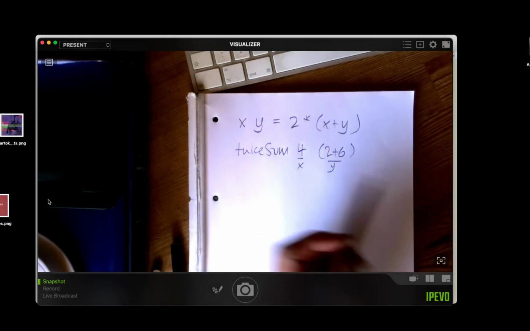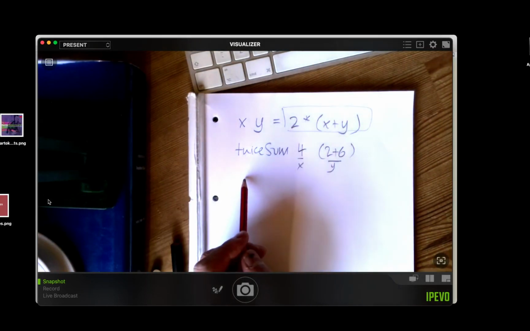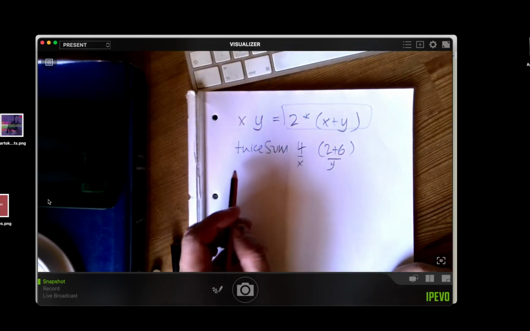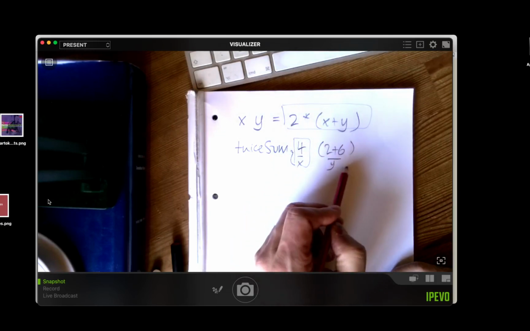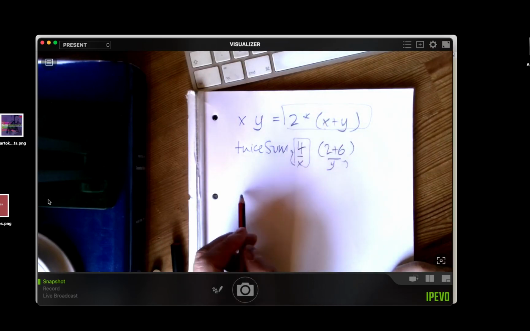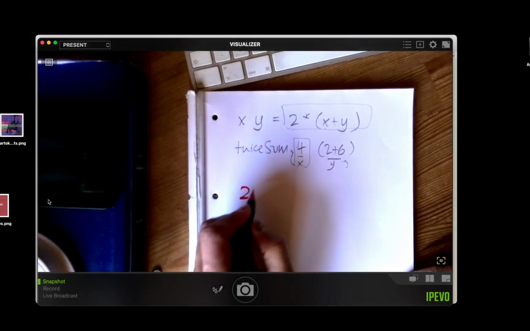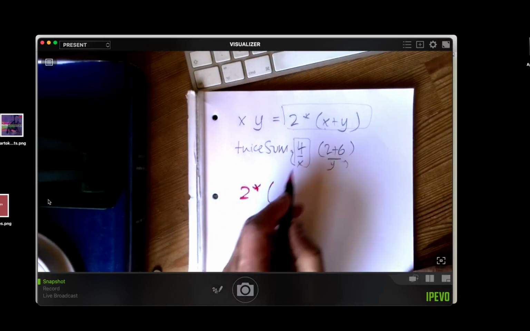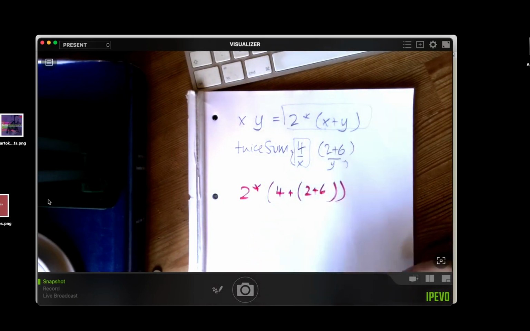Okay, so let's replace the formal parameters inside this statement and go through the step-by-step process of how it's evaluated so it's clear for you. So if we replace for the x and replace this for here, we end up with a statement that looks like this. I'll do it in a different color. It is 2 times our x is 4 plus, and our y is 2 plus 6.